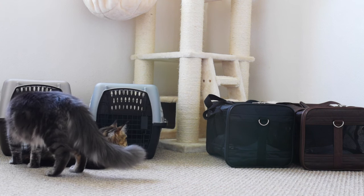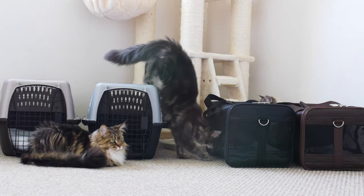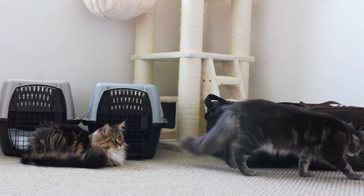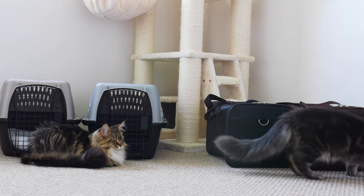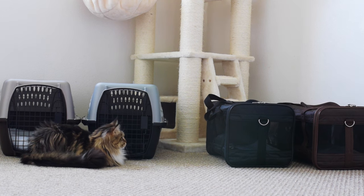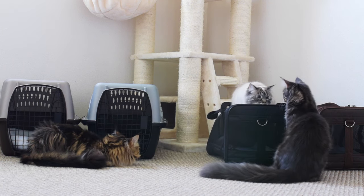They know they will get treats for going in and they like being enclosed inside. Think about how you would feel if you were a five-year-old cat who'd never been in a carrier before — how scared you would feel going in for the first time. Cats need to get used to things first. Never ever use the carrier as punishment or lock your cat inside if they're misbehaving. Always make the carrier a positive experience for your cat.